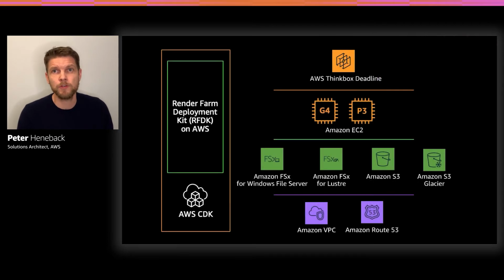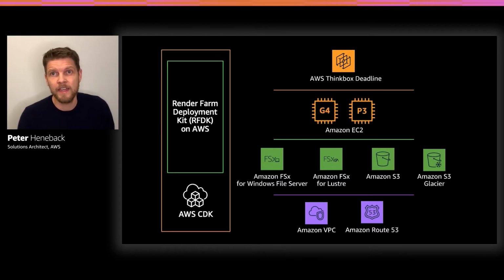But before I hand over to Asghar and Andy, I want to talk a little about some of the AWS services and tools our customers can use to run graphics workloads in the cloud. The Render Farm Deployment Kit, the RFDK, is an open source software development kit that can be used to deploy your graphics render farm in the cloud. The RFDK is built to operate with the AWS Cloud Development Kit, the CDK, and provides a library of classes that lets you deploy and configure your infrastructure as code.